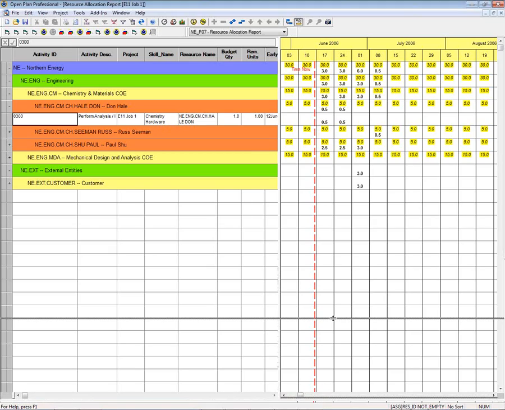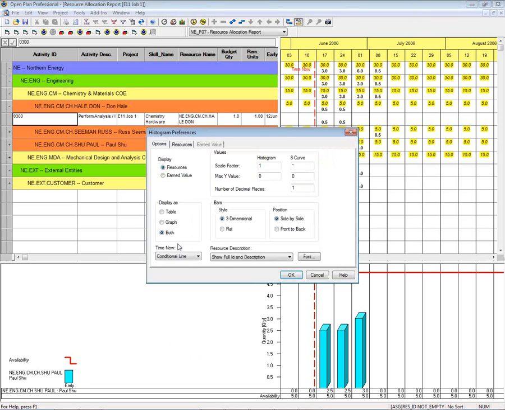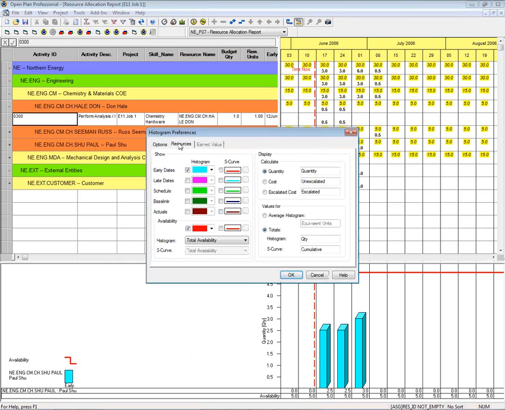Now I can intersect that with the actual histogram. So as I bring up the histogram view here, I can tailor that view. We're going to show no decimals.